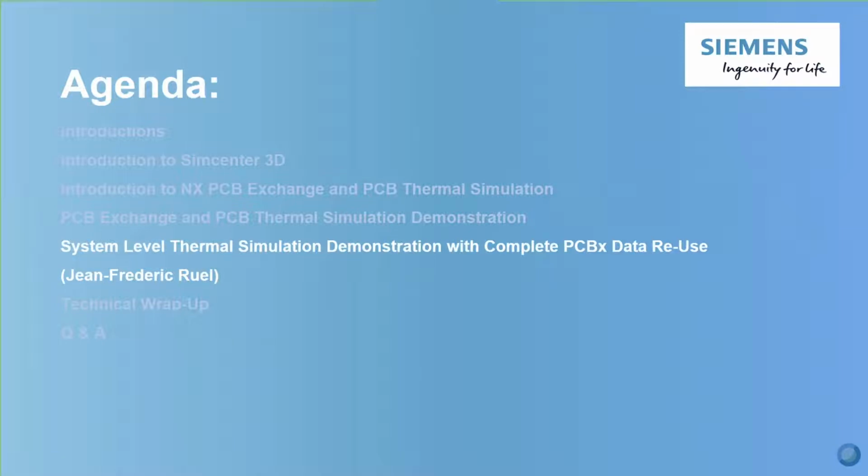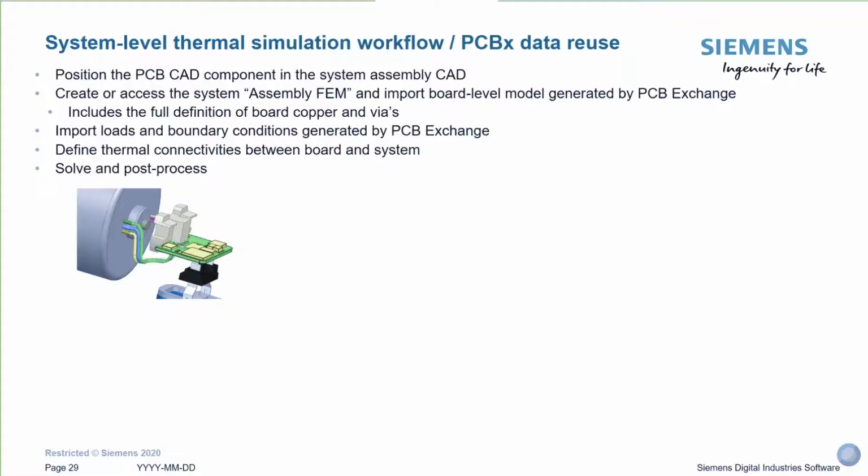However, at some point, once the design is mature and fewer of these iterations might happen, or even early on, we probably do need to include these PCB models into a larger assembly. And this is where our next demo is going to take us. So we're going to use the model generated by PCB Exchange and include it in our CAD level assembly of, first, we're going to look at a rover.